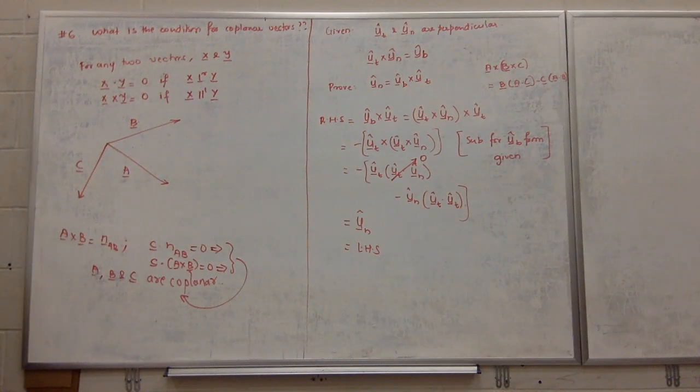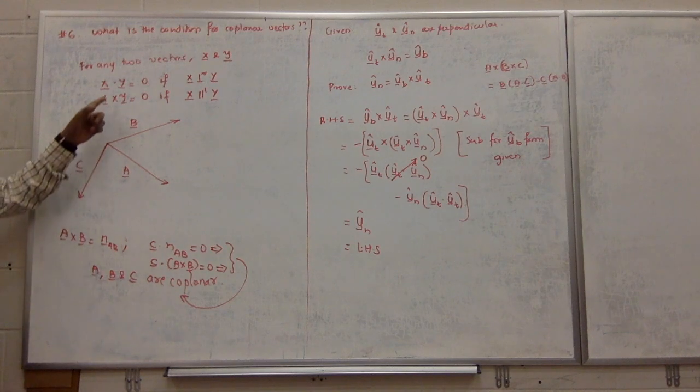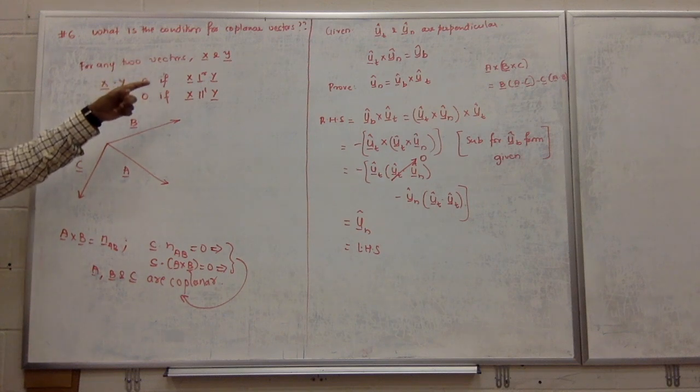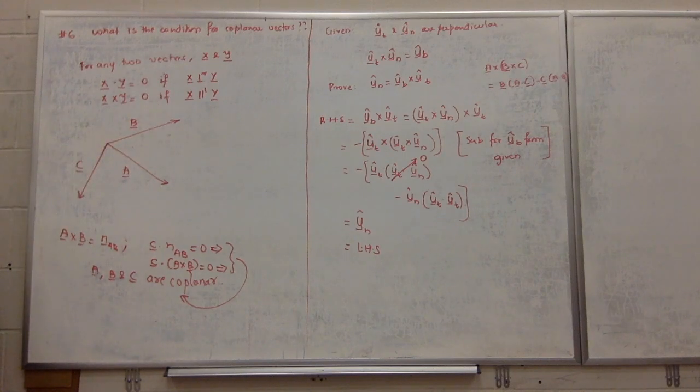Because if you take a dot product with two different vectors, it's going to be 0. But if you do the cross product with two different vectors, it's going to be 1. The answer is on this board. Look here. I just talked about this. X dot y is 0 if x is perpendicular to y. All those three are perpendicular to each other. Any two dot.